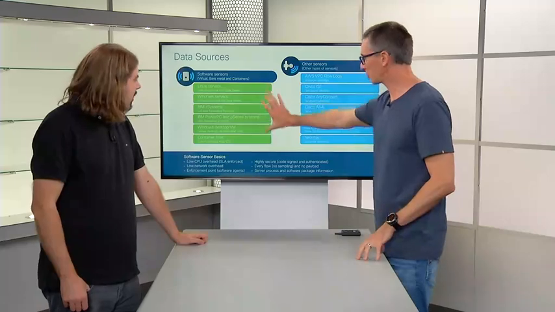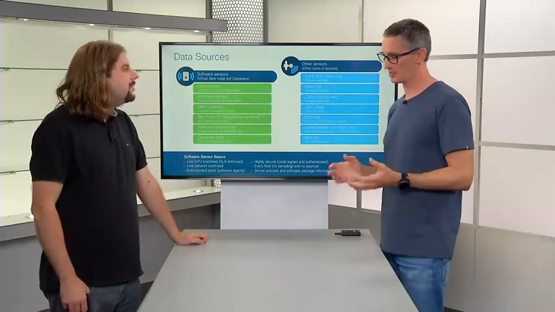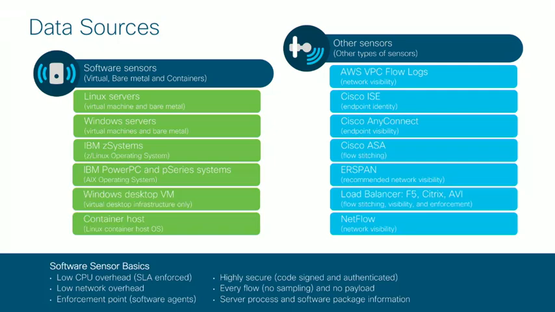So really, if we look at the core of what we've got on the screen at the moment, these are our core software sensors and agents. With these and the coverage they provide, it really covers the majority of customer environments today. There will be exceptions beyond that, and that's when maybe universal agent is an option. But we've also got other sensor types to help fill out where we don't have agent support.